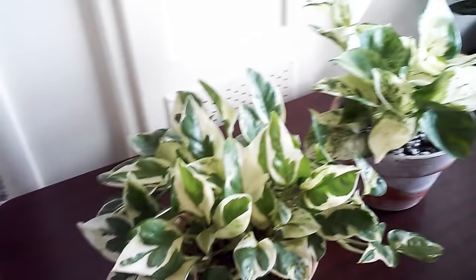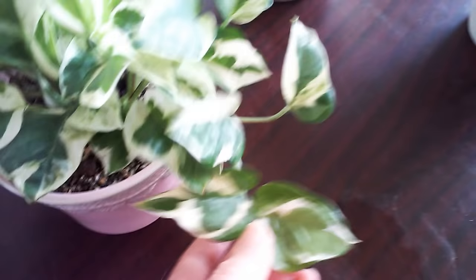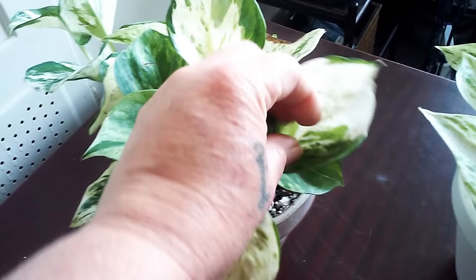So this is a different plant. This is a different plant. They're all pothos, but if you look, you'll think they're all about the same because you see the colors, but they're totally different. This one has little leaves, and she grows with nothing but little leaves. Her leaves are all going to be little. This one has more of a heart shape leaf, and it folds in, and she's got different variegation.